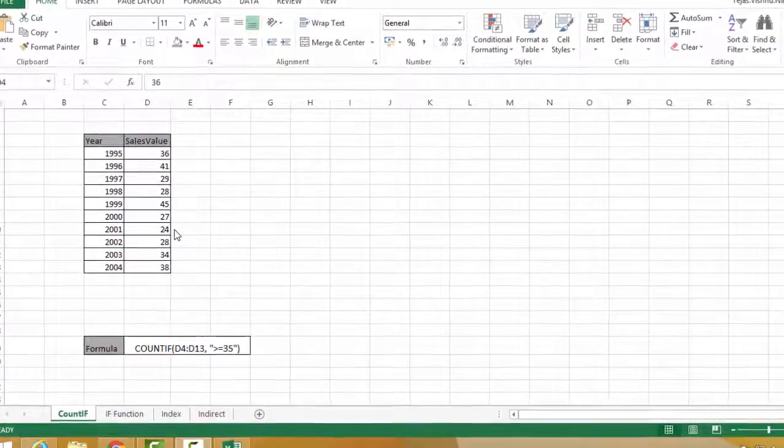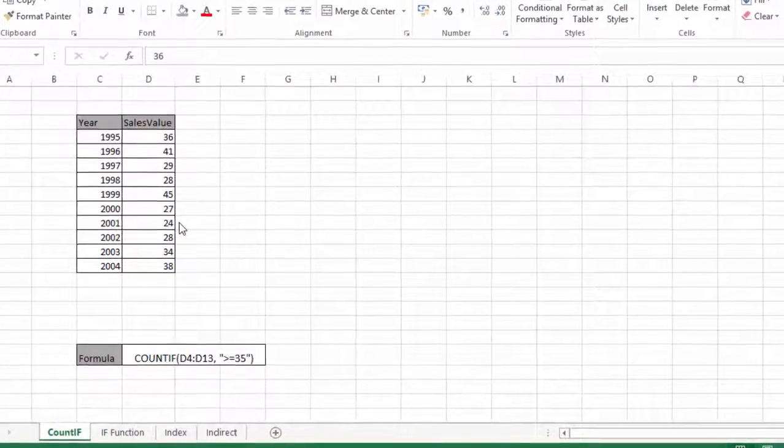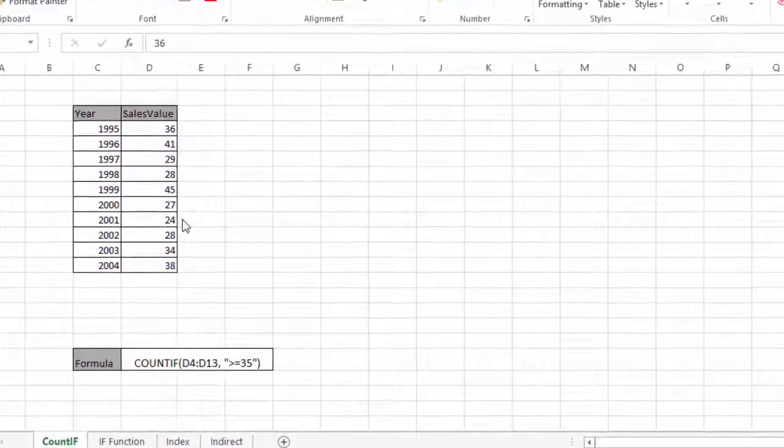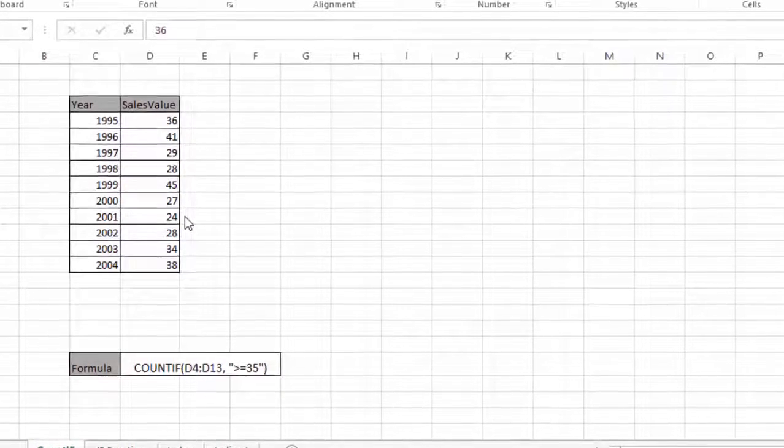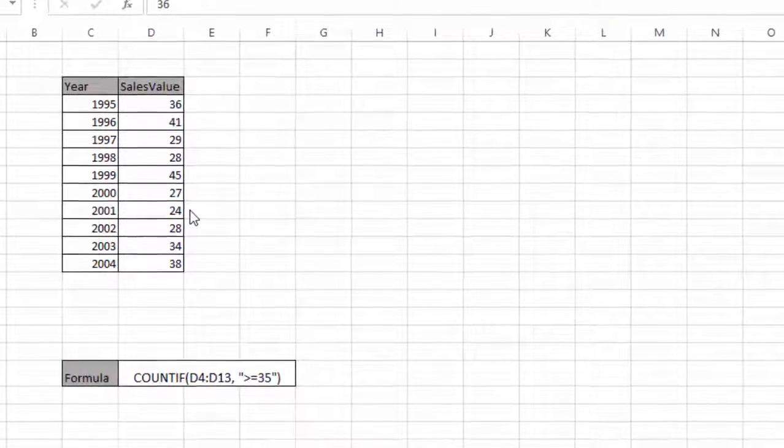In this sheet, we are going to see how a CountIf function works. CountIf function is a function which helps to count a number of specific values on the basis of a given set of a command.